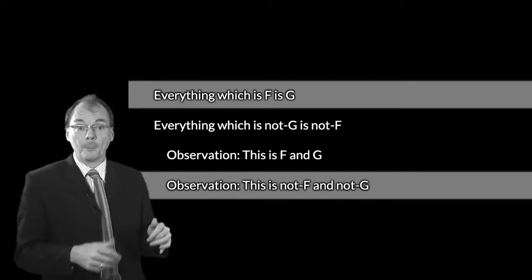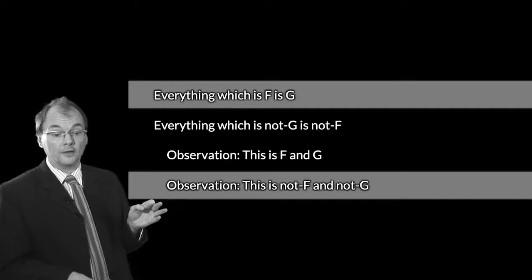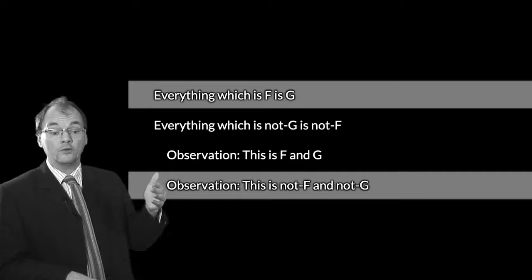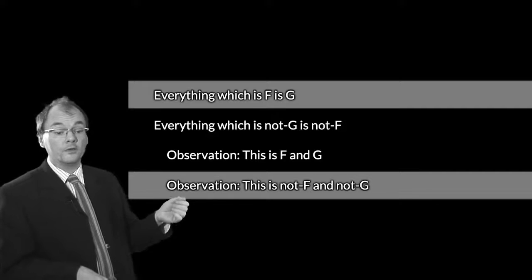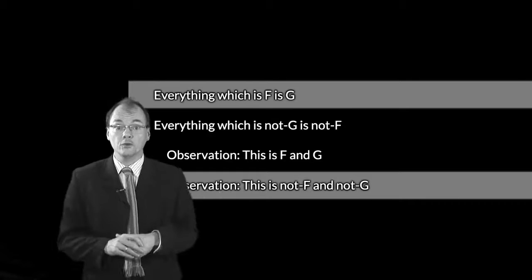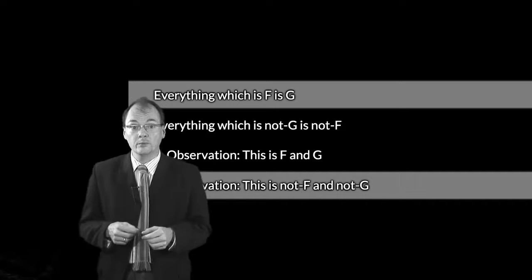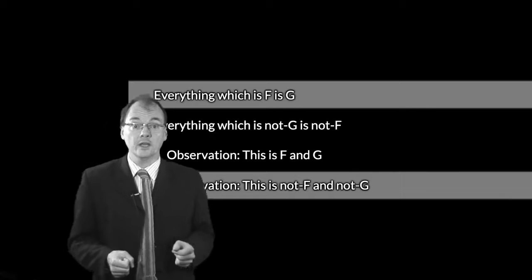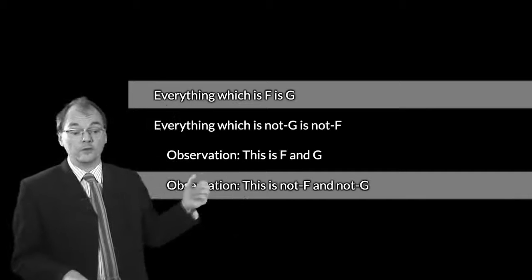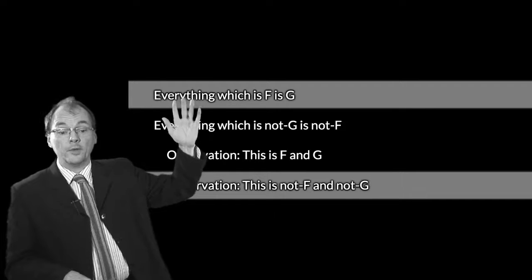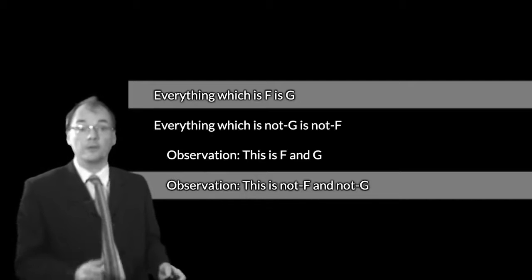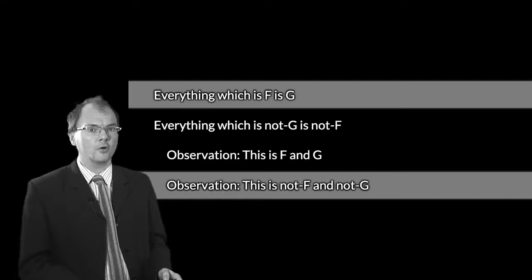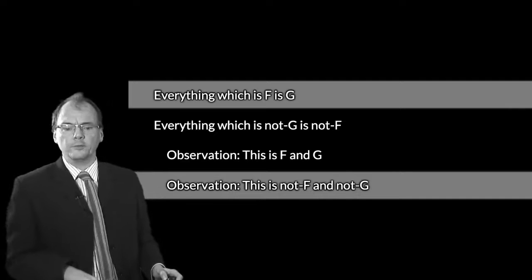That's to say that if our two principles are correct, then you can confirm that everything which is chocolate is good by observing a lot of stuff which is neither chocolate nor good. An observation, for example, of a shaggy dog, a wet, smelly shaggy dog, let's say, that's something which is neither chocolate nor good, and that's supposed to somehow count as evidence for the conclusion that everything which is chocolate is good. Doesn't seem right. So we've got to a kind of strange place here.